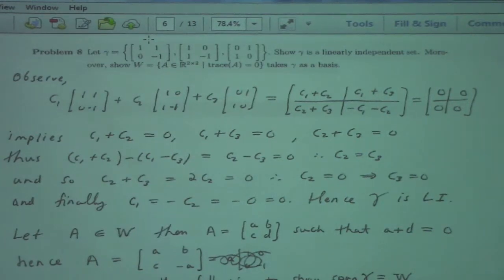Now you could use a row reduction to do the solution, or you could just add equations. It's up to you, depending on what you think is easiest for the problem. I suppose if I give you a problem with 7 vectors and ask you to show it's linearly independent, and the equations aren't sparse, you probably should use row reduction. But then you say, I have an hour test, so that problem's not on the test. That is good test-taking logic, you're probably right. Although, I could put a problem with 7, and then give you 5 different row reductions already worked out, and you have to choose the correct one.